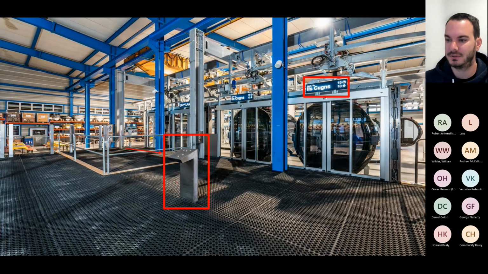It's the same way here. You click where you want to go, and then you have a board that tells you where this vehicle is going, how long it's going to take to arrive there, and how many people can fit in the vehicle. So I can see it will take 15 minutes to get there, and still 10 people can fit in there.